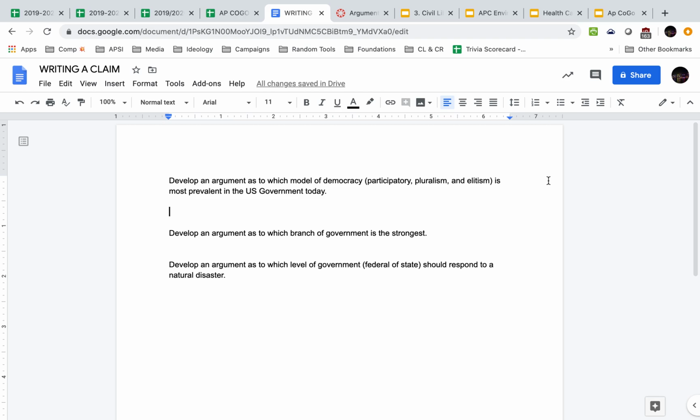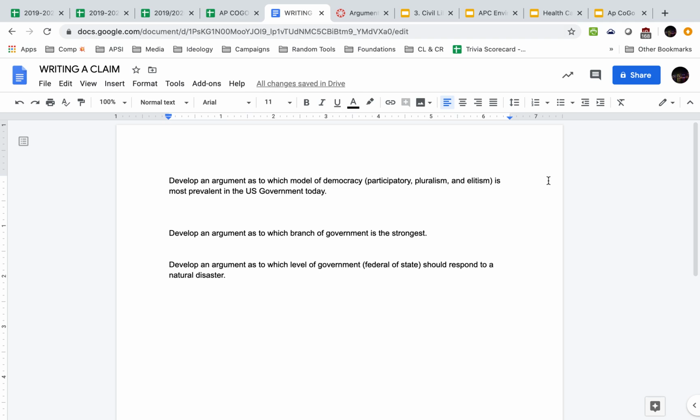Now, a claim only needs to really be a thorough sentence. I always use a because in that sentence because it makes sure you're adding in a thorough claim. It makes sure that you are thorough enough and specific enough to get that point. And the claim is really important because you can't earn a lot of points without that claim locking it in. So I have three prompts here, and we're going to practice some writing of claims to see how it can be done. So join me as we go through how to write this claim.